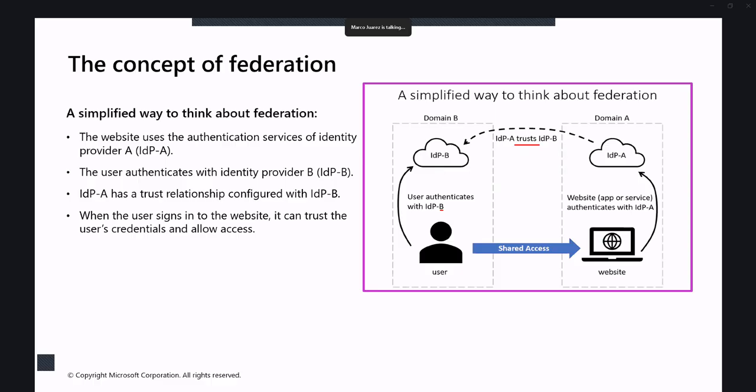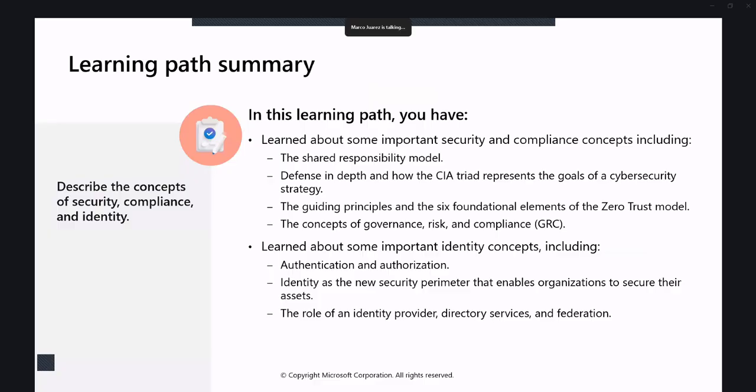Basically, we can establish trust between domains, and they can access the other domain with their credentials. There is no need for me to give users on domain B credentials for domain A. They can keep on using their own credentials. A trust has been established between the two IDPs, and users will be allowed to access. It's not as simple as you can see here.